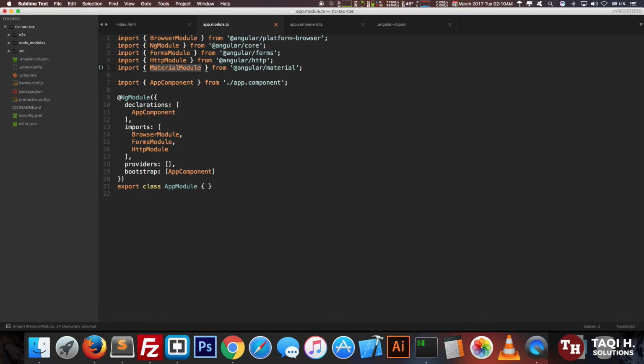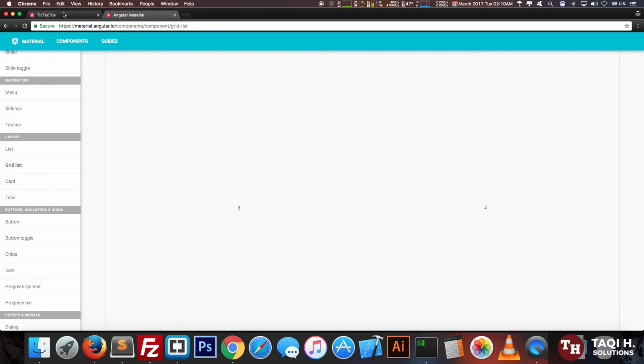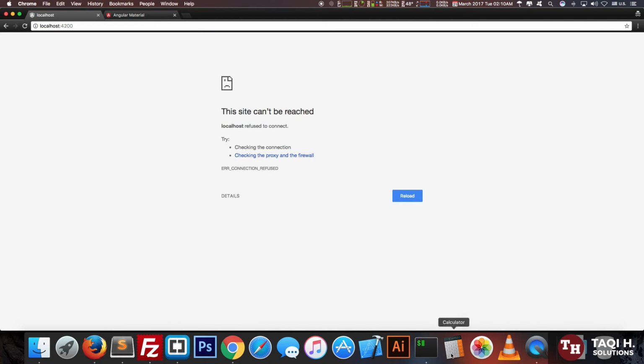This material module will be used for triggering the objects in the snack bar object that we will use for notifying the user that the game is drawn or something. Then we will add this under imports. Once you save that, you will see that the output is looking good.